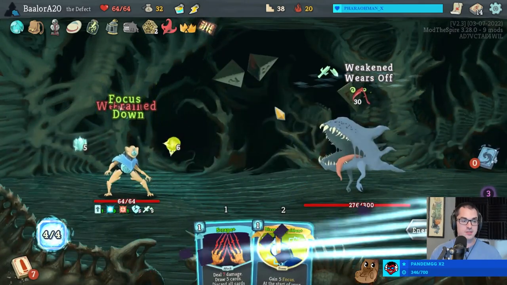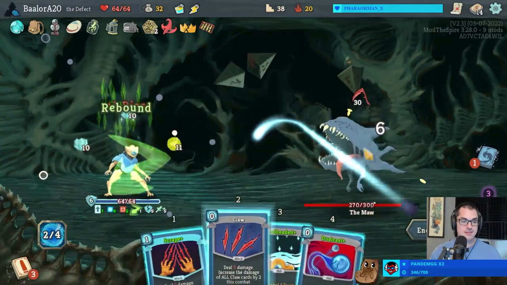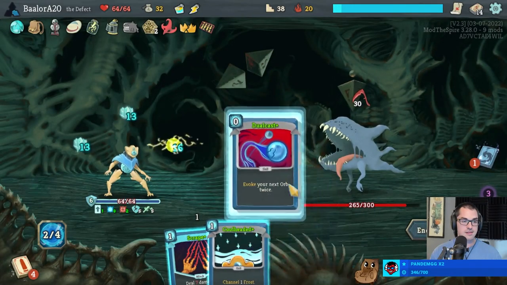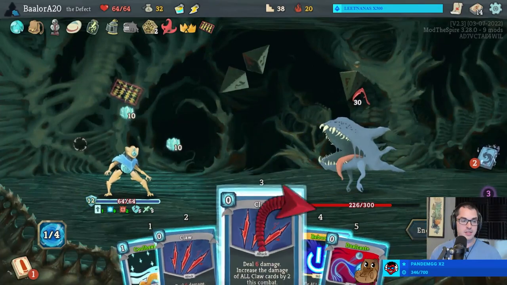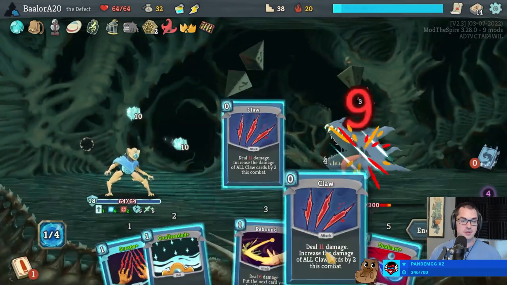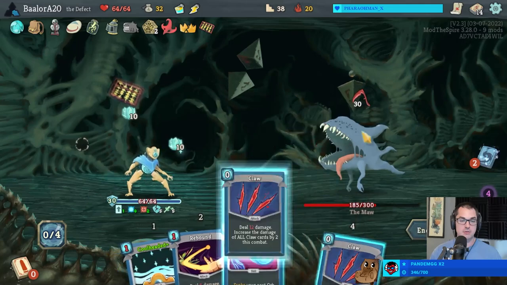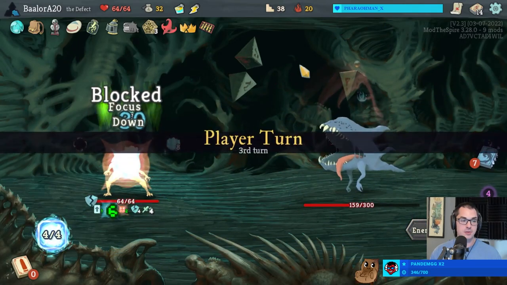Get him, Abacus. Get him again, Abacus. And again. Good job, Abacus. You are good at this. See, now we can just play the Scrape and guaranteed redraw both Claws, because they're the only cards in the discard pile.